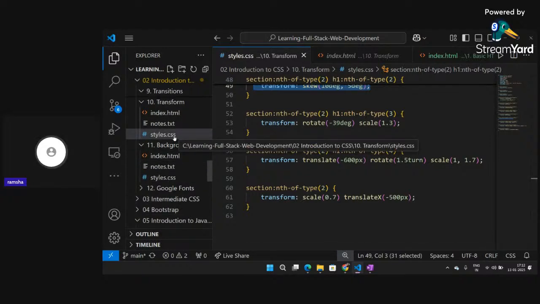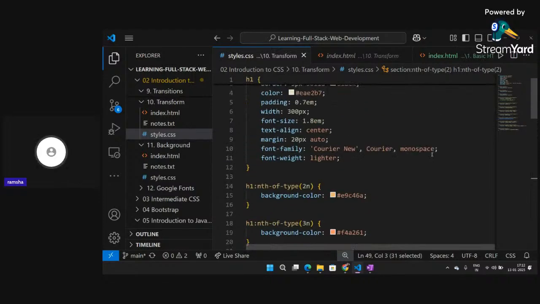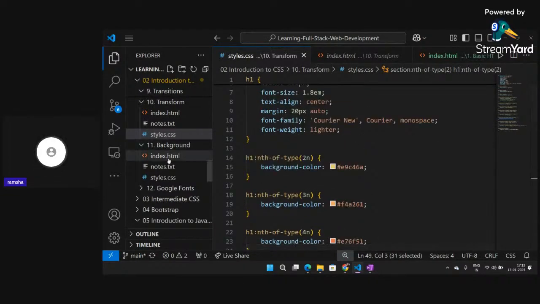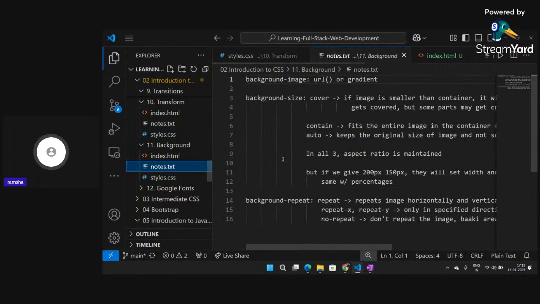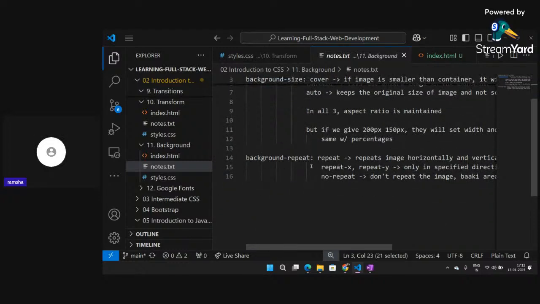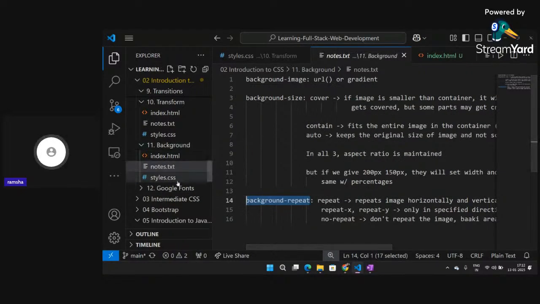It's very advanced and it's also not used that much, but you should know about this. Okay, next up we have the background property. So suppose you want to add a background image, so you can use this particular attribute similar to what we were doing previously, and you can add a URL to it of the image, and then you will be able to get that image on your background. Okay, you can add background size of cover, so this will cover your whole entire width of the screen. And if you want to repeat the background, then you can use the background repeat value. These are all some basic things about the background.